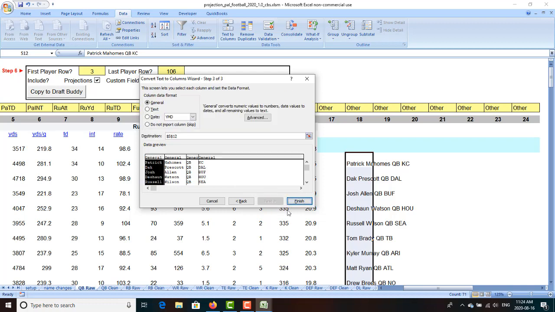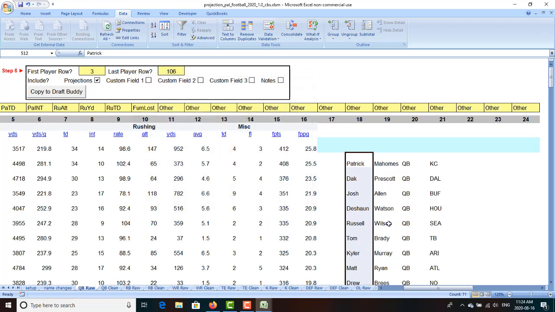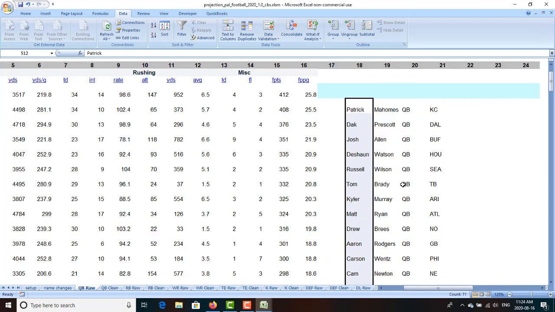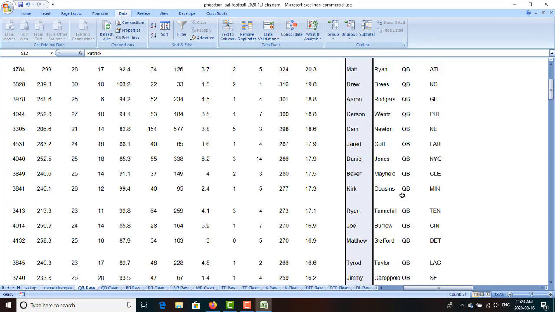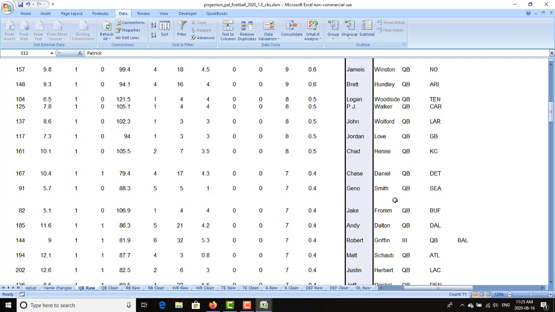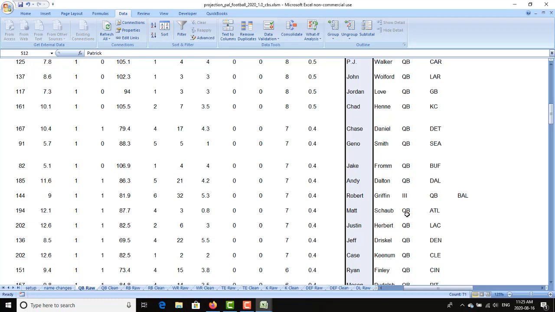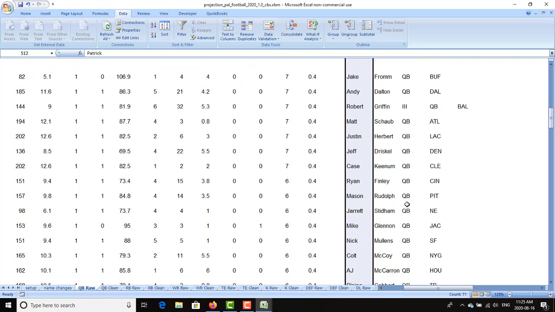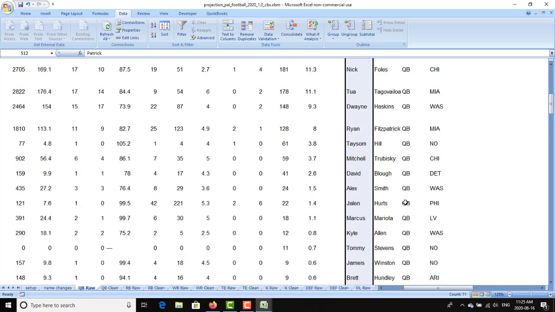So I'm going to go next and finish, and now I've got it in 4 columns. Now, it might be 5 columns. If you had a player who had 2 spaces in the name, think of an example, Allen Robinson II might be, it would split that across 3 columns. So it is possible. It's a good thing to scroll your data at this point. There's one there, Robert Griffin III. Okay, has split his name and position and team across 5 columns instead of 4, because he's got 1, 2, 3, 4 spaces in there as opposed to 3. But that's the only one in this case.